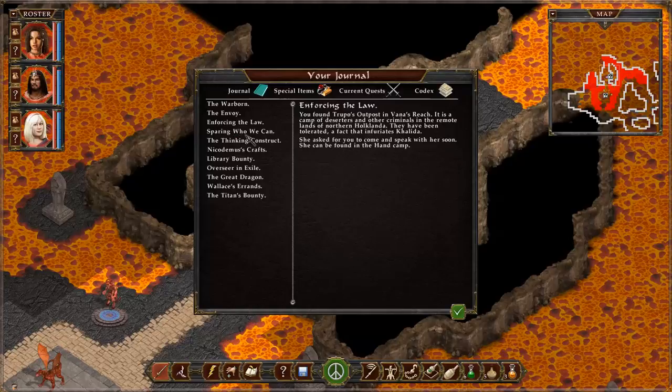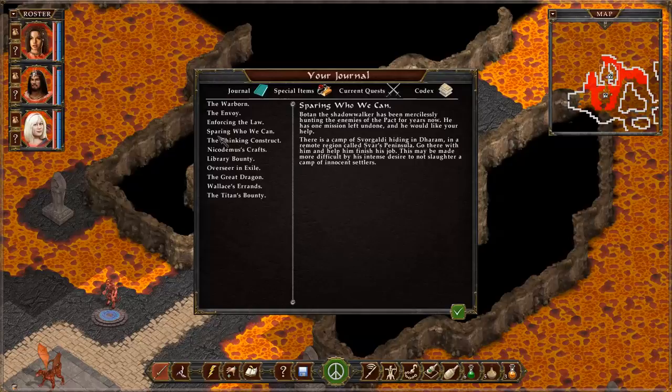Enforcing the law. Right, that's not going to happen. Sparing who we can, that's another. Yeah, these are all my companion quests. Sparing who we can. Camp of Svorgali, hiding on Svars Peninsula, that's right, that's for Botan. So I don't know if I can reach Svars Peninsula at this point. I guess we'll find out as soon as I enter the world map next time.